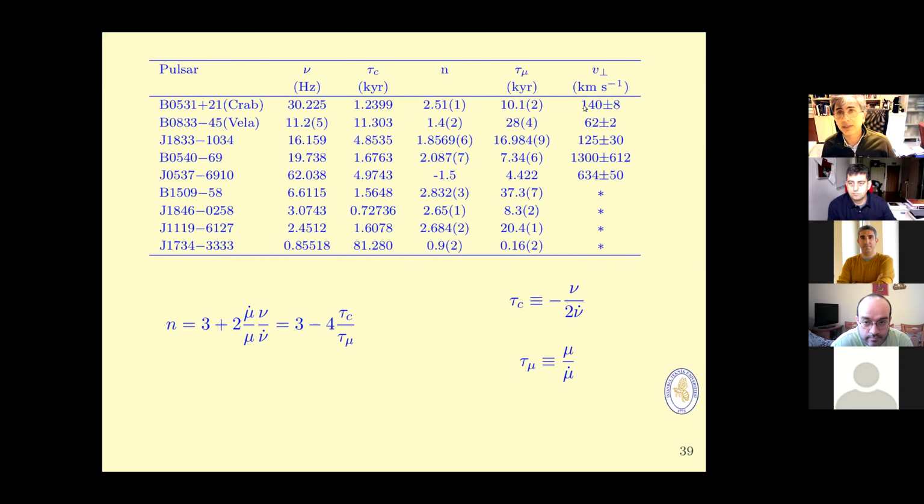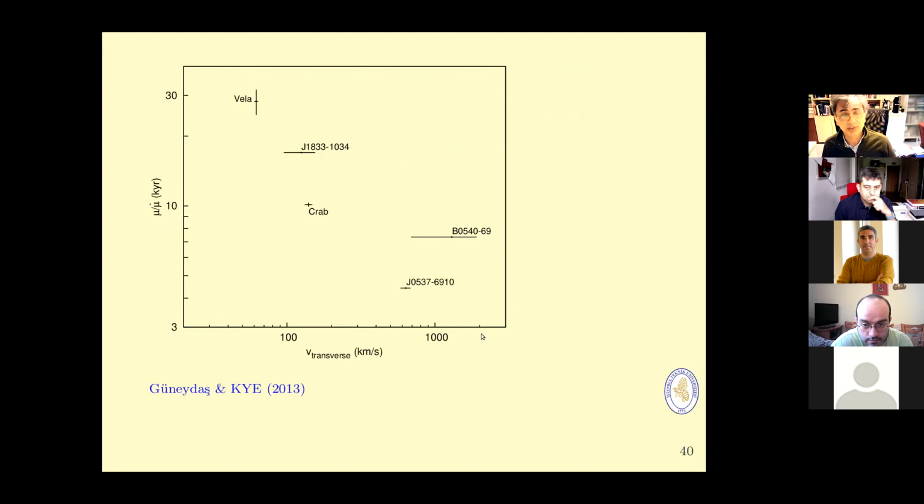The unfortunate thing is that there are few pulsars which have both measured braking indices and space velocities. So we can estimate the field growth timescale from the measured braking index and then see the relation to the space velocities of these objects. And this marginally supports indeed the view that there could be some relation between the space velocities and the field growth timescales. If the velocity is large, the field growth timescale is short.